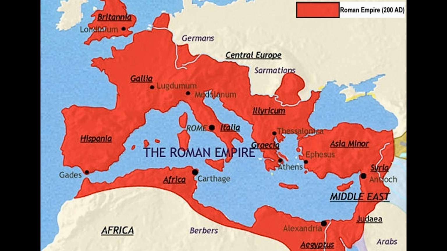Moving on to map control. Now in the case of the Romans, at its peak, the Roman Empire stretched all the way from Britannia down to Egyptus and the Middle East. There are a lot of different countries and languages within this whole area, so we can say that the Roman Empire controlled a huge area which was called the known world, creating one of the largest empires ever made.